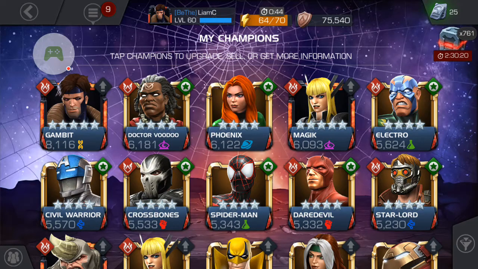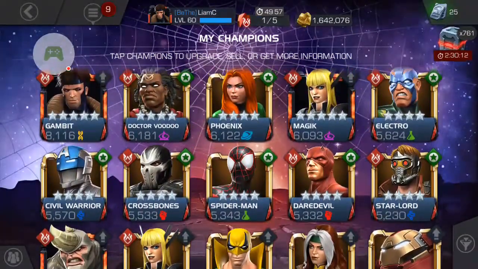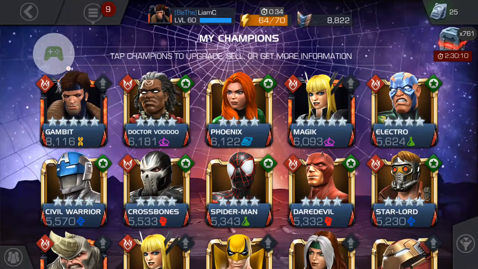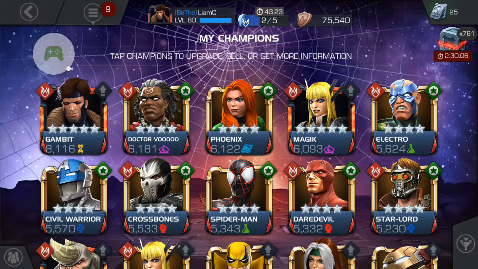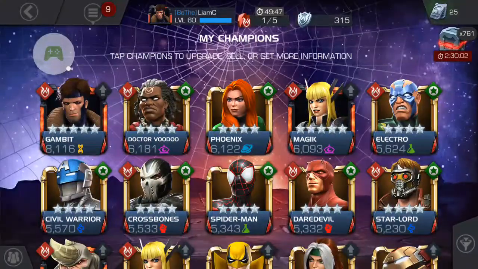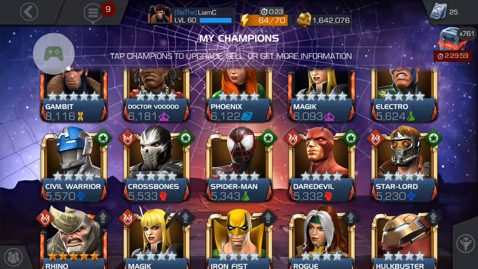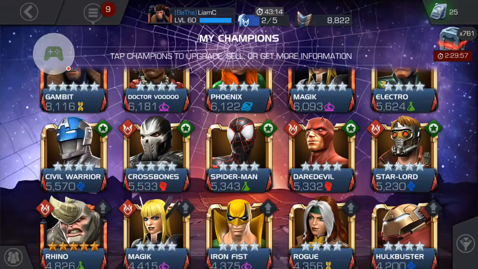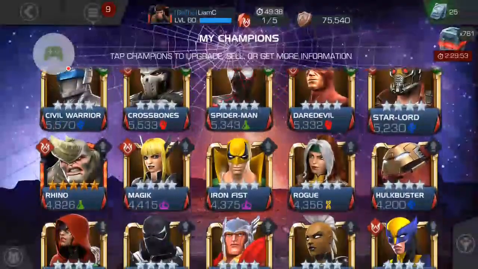So, I have gotten some of the new champions. Some of you will remember I did a couple of videos where I did crystal openings where I wanted champions and didn't get them. Well, now I have one of those champions, for example. Well, first let's look at the... I don't know if I had Dr. Voodoo at 550 last video, but he's there at 550. Magic's now up at 345. Not quite sure who else I didn't have last time I checked. Probably Civil Warrior and Miles Morales might be the new ones for my roster.